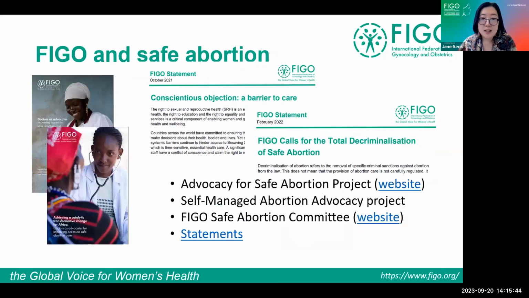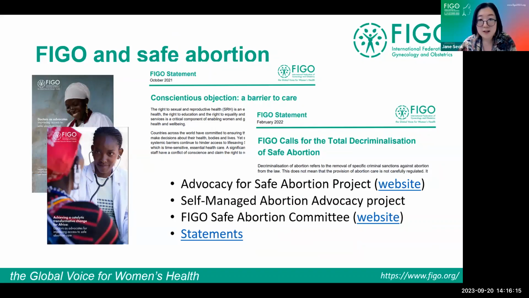Figo as an organisation is dedicated to improving access to abortion care. So Figo regards reproductive choice, including access to safe and quality abortion care, as a basic and non-negotiable tool for ensuring the human rights of every woman and girl are met, not just in one region or country, but globally. And so as part of our work, our projects have worked with 12 OBGYN societies and 2 regional OBGYN bodies to act as advocates for safe abortion in their regions.